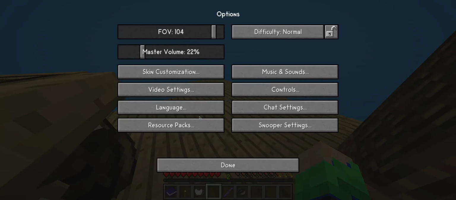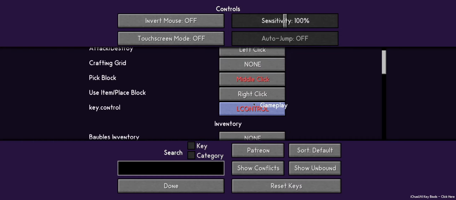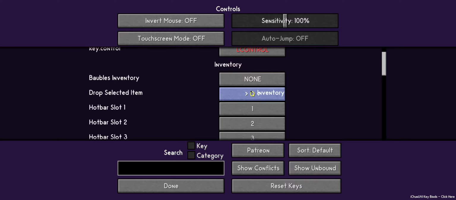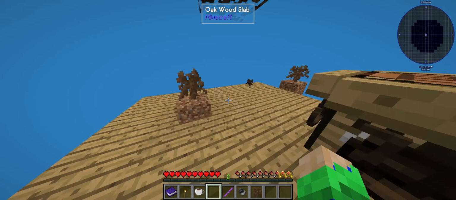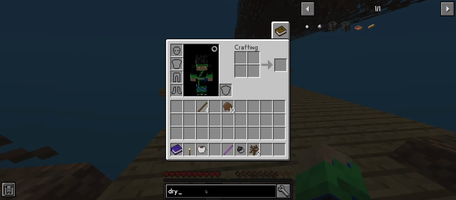Oh, that's why. Let me change my controls up. Q should be E. Should be Q. Don't ask me why I play like that. That's just how I've been playing. Leave me alone. Okay.